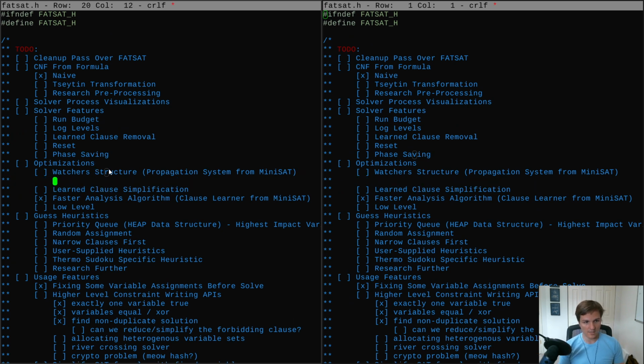Our first step is we need an assignments stack, queue, an assignments list, something like that. And we are mixing this as both a queue and a stack. So we want to think about how we're going to do that. One way to do a queue is as a singly linked list, and one way to do a stack is as a singly linked list. But to do a list that can do both is a doubly linked list.